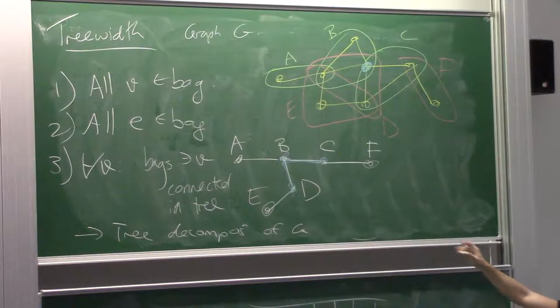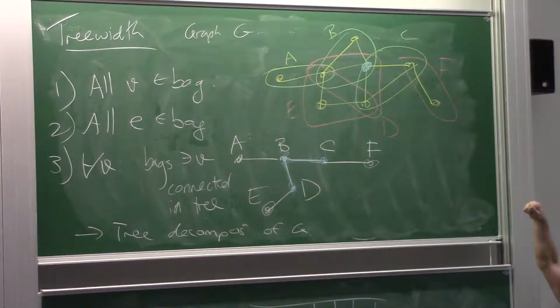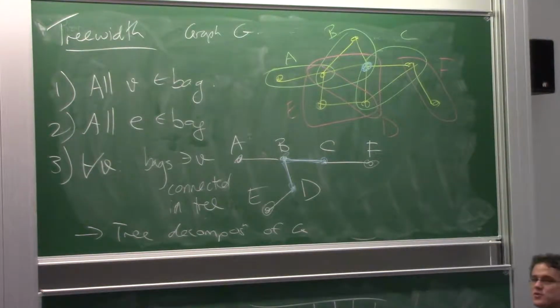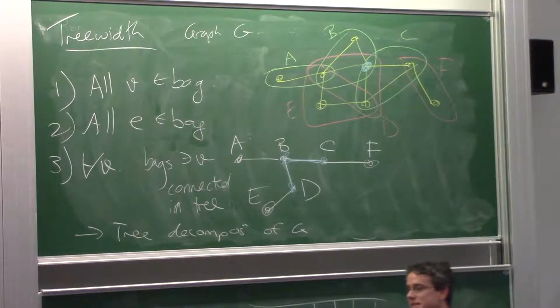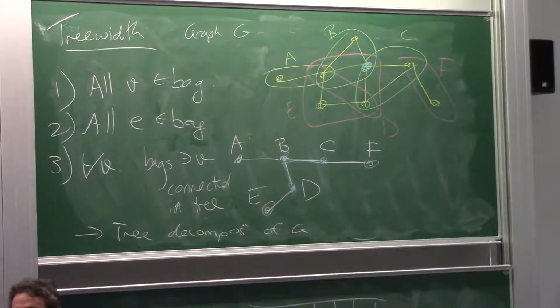So the intuition that you want here is that the tree is telling you the order in which to process things if you're running an algorithm. So what's the algorithm going to do? You want to run some algorithm to solve some problem on your graph. You hang the tree from a root, you start at the leaves of the tree and work your way to the root. At each bag, you process all the stuff that's in the bag. You've got some vertices in the current bag, and when you move to the next bag and a vertex is gone, then you aggregate. You take whatever information you had about that vertex and sum up all the pieces, or somehow aggregate it into a smaller piece of data, and then you never touch that vertex again.